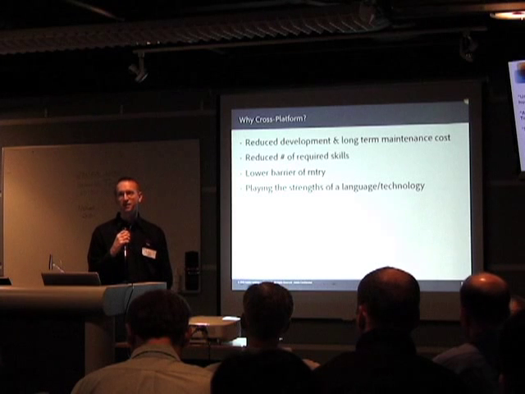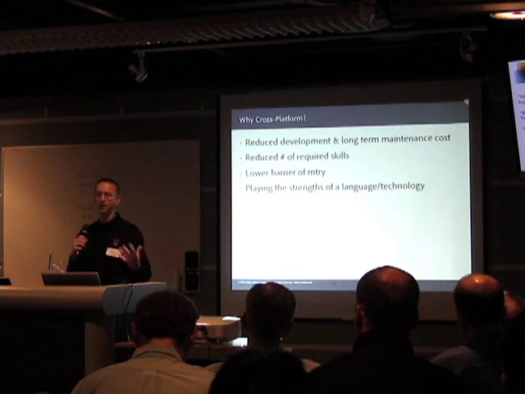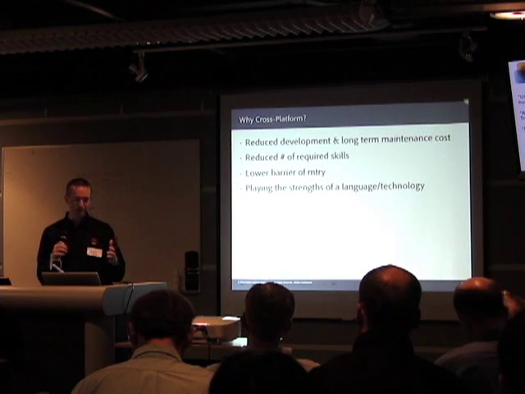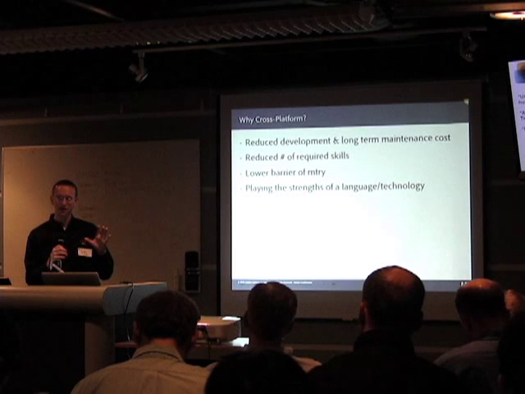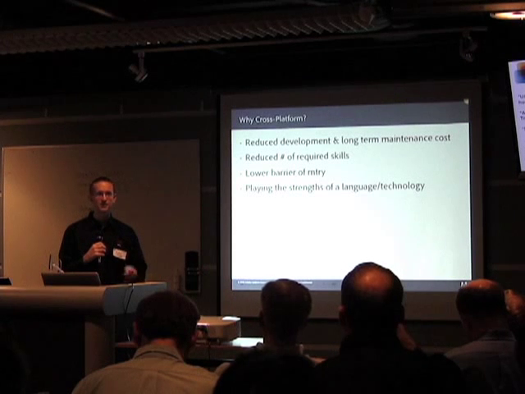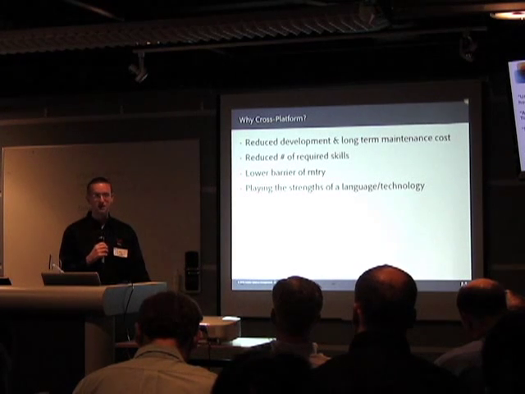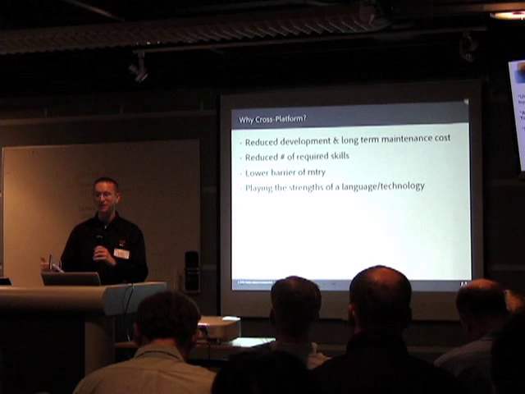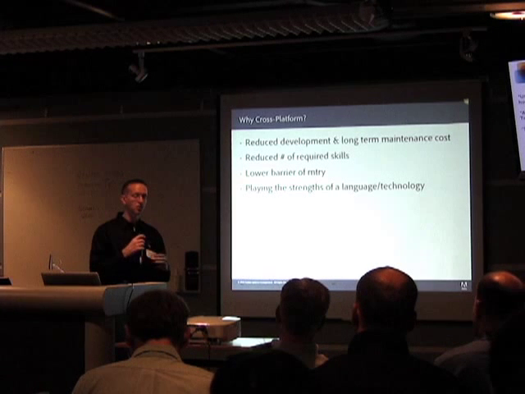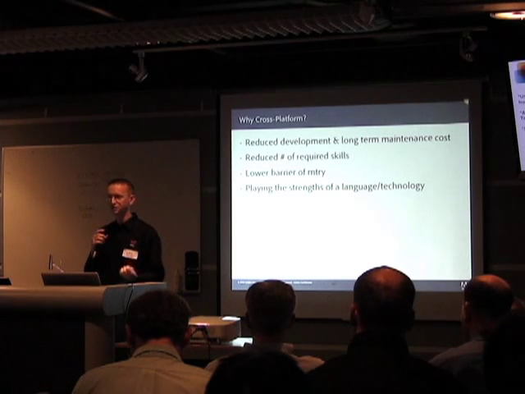Another thing that cross-platform development allows you to do is play to the strengths of a technology. Specifically, if you're using Adobe AIR, which is a framework for cross-platform mobile development, it's rooted in Flash technology. I'll go into a little bit more about AIR, but Flash has a very rich graphical interface. It's very easy to do vector graphics, animations, and programmatic drawing. Trying to do that same kind of logic in Java or Objective-C requires a significantly higher level of technical expertise, and it also takes a longer time to develop. So cross-platform technologies allow you to play to the strengths of whatever platform you're using in order to develop a solution that achieves your business needs.